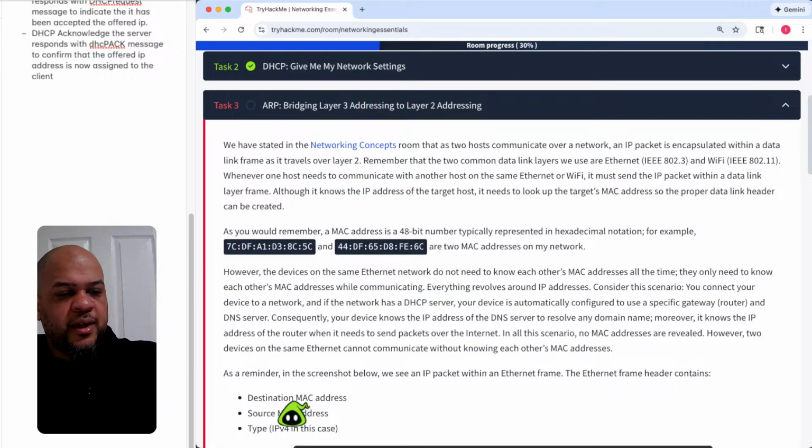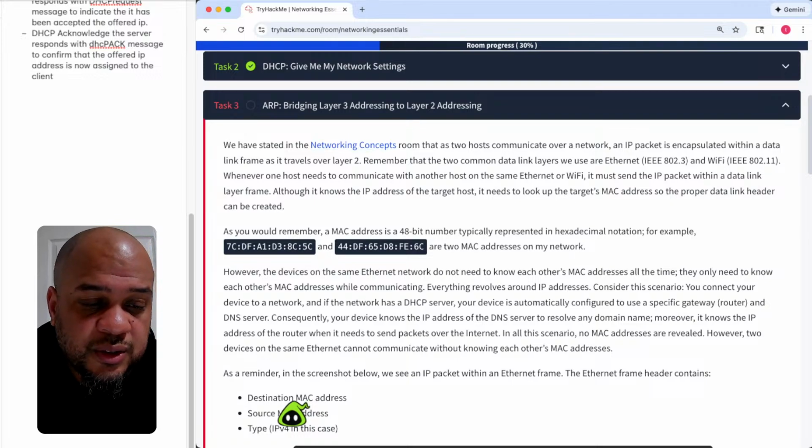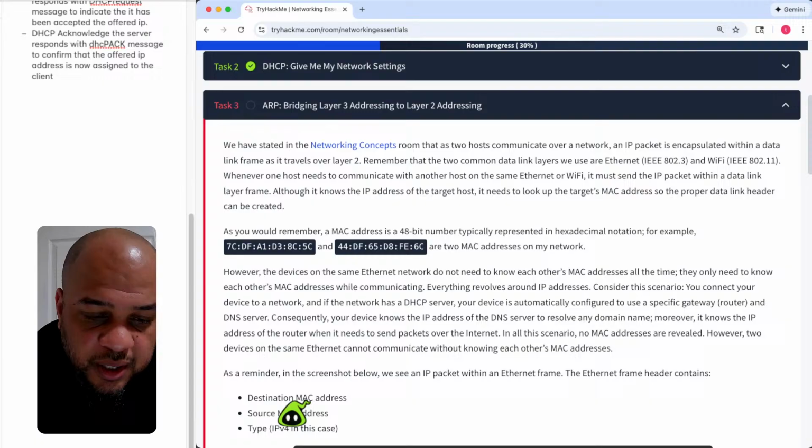All right, we have started the networking concepts room. We stated in the networking concepts room that two hosts communicate over the network. The IP packet is encapsulated within the data link frame as it travels over layer 2. Remember, the two common data link layers we use are Ethernet and Wi-Fi.